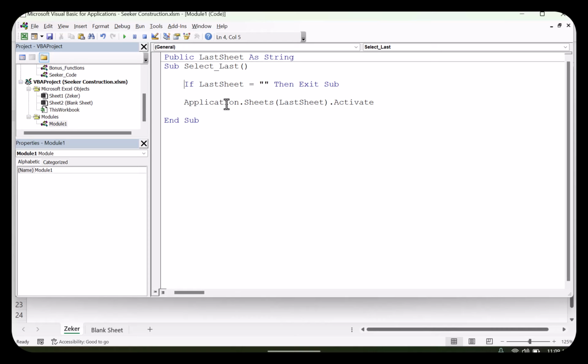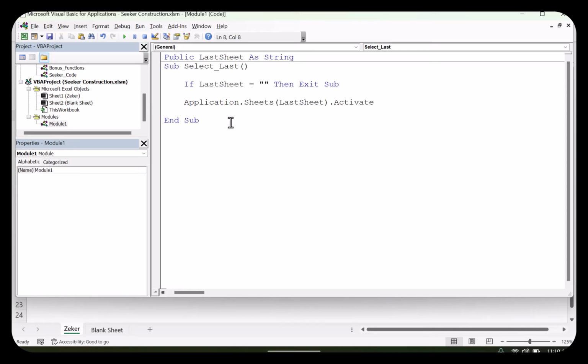If you have not exited, it says this is the code for application, among the applications, for the sheets, last sheet. That last sheet is going to be the name of a sheet, okay? And that activates. So if my last sheet is blank sheet, it's going to go to the blank sheet and activate it. That's all it does.